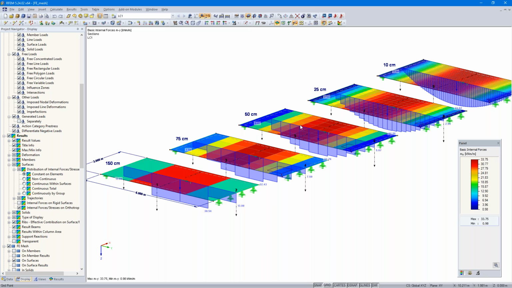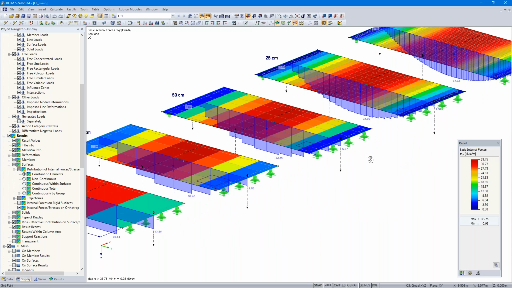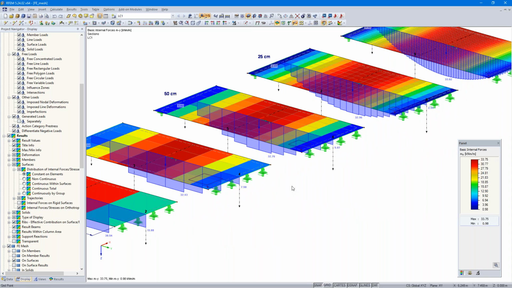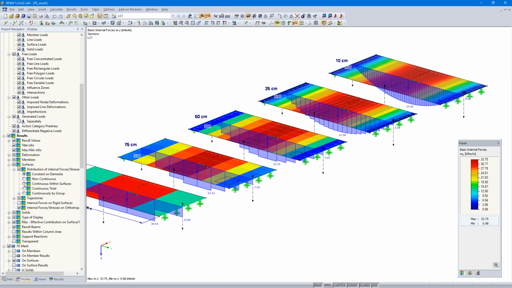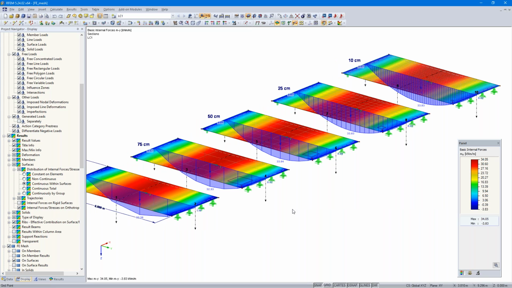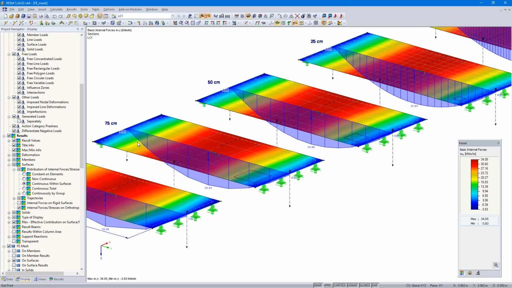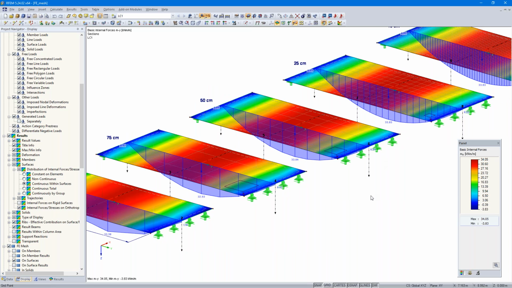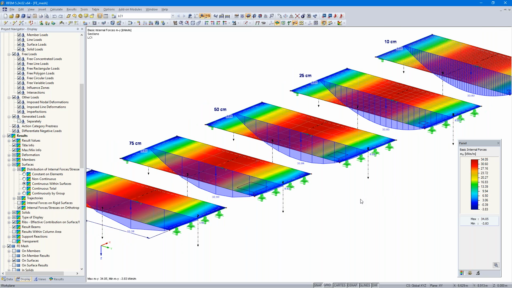And you can see here the results are comparable. And if I switch to continuous within surfaces, I smooth the results more. You can see also for this large FE mesh size, the results are quite okay. But this one I think is better.